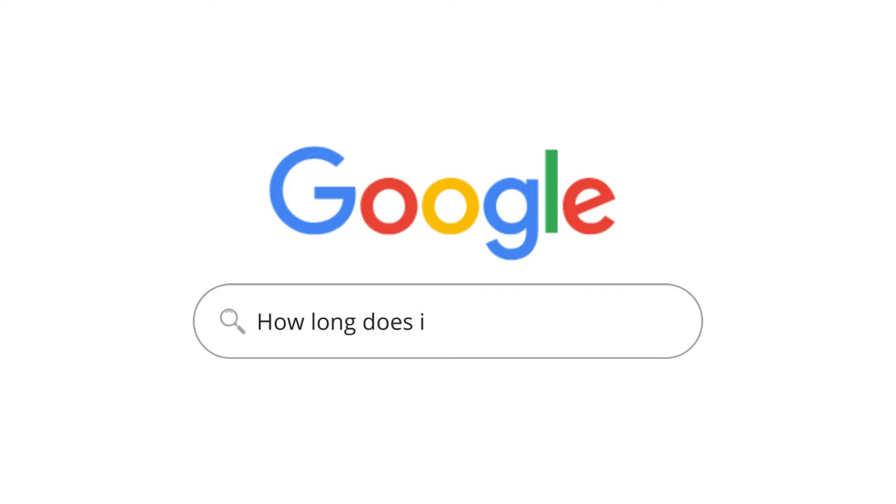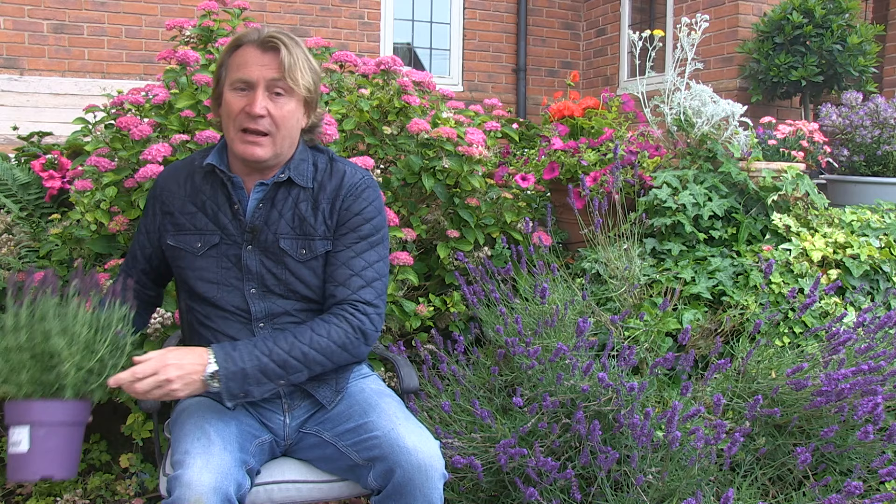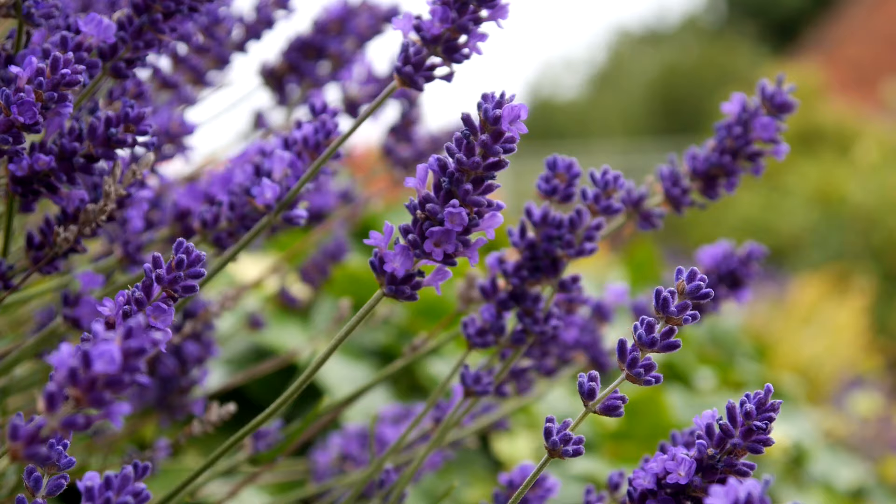How long does it take to grow lavender? Look at this big one growing up here. You can buy them already in flower — there are many different types and you can buy them in a pot like this for around £9.99. If you buy young ones it'll take two to three months after planting before it produces its own flowers, or you could buy bigger ones for more of an instant effect. Some softer-grown varieties live for about five years, but the main bulk hardy types can last up to 15 years — if you're unsure which is which, just ask at the garden centre.